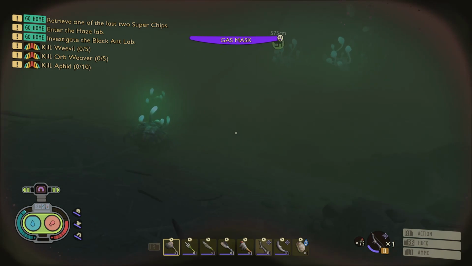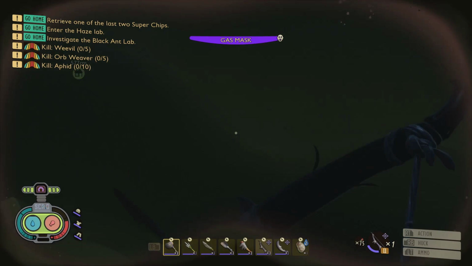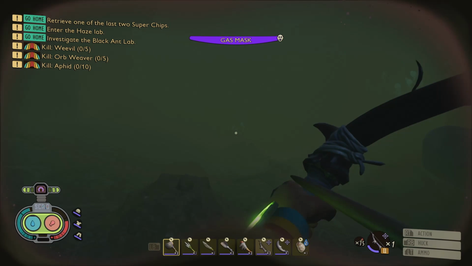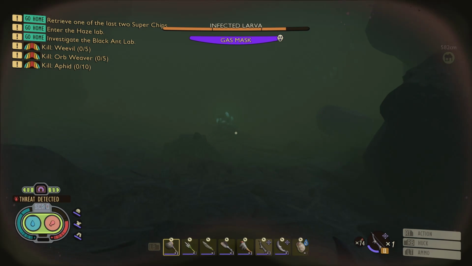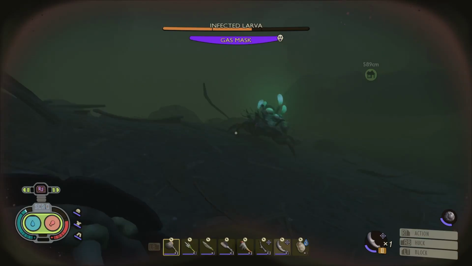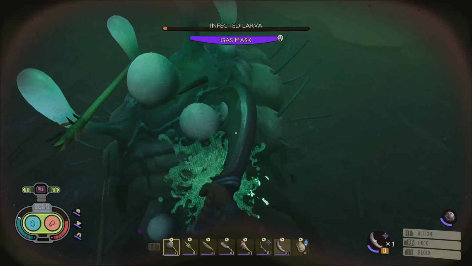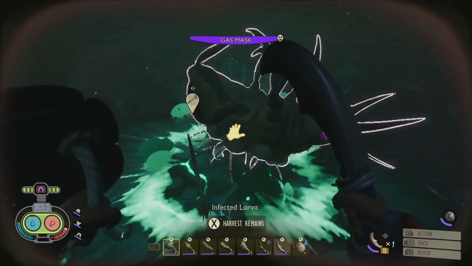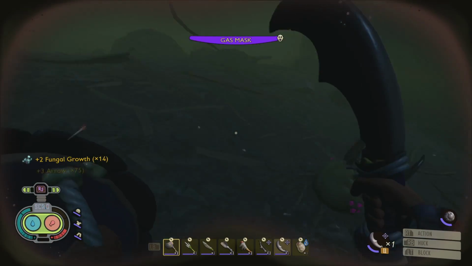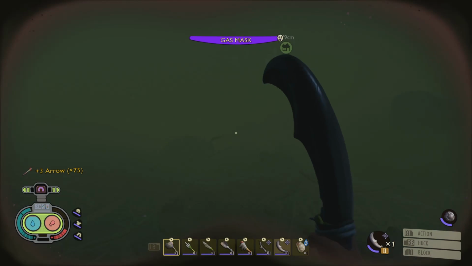Oh my god. Infected larvae. I repeat, infected larvae. Run. I can't help you with that right now. And there's an infected larvae on me. That's amazing. Don't really need your help. I got it. Killed him. Killed it. Easy. A little bit too easy, if you ask me.